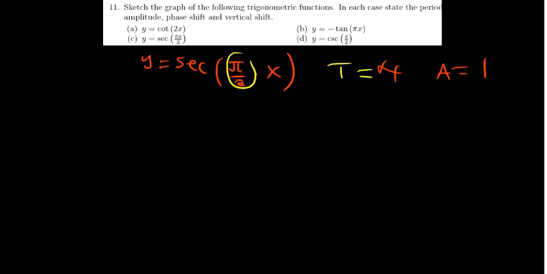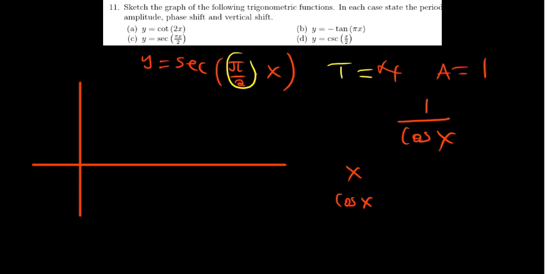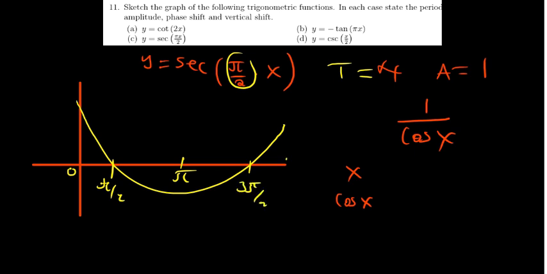We need to understand the way a secant graph basically behaves. One thing that you need to know is that secant is 1 over the cosine of x. So quickly come up with a table of values. You have x and then cosine of x. If you sketch the cosine graph, this is a graph that starts at 1, like that. This is, of course, 0, pi over 2, pi, 3 pi over 2, and then ends with 2 pi at that point. This is in the case where you have the period being 2 pi.